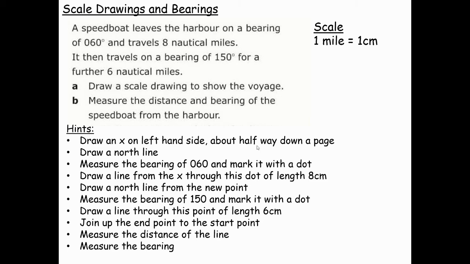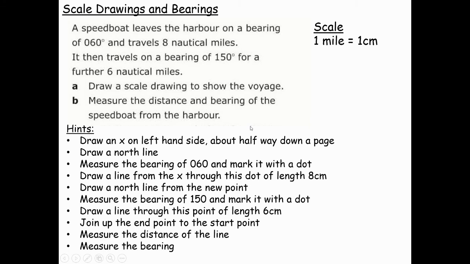And if you measure the bearing, so if you draw a new north line at this new point and measure the bearing around, remember clockwise, starting from north, 3 digits, and that'll be the bearing and distance of the speedboat from the harbour. Okay, so have a go at that. Take your time, do it accurately, and I'll say this is going to be the most difficult part of the lesson, because this is examples putting everything we've done together.